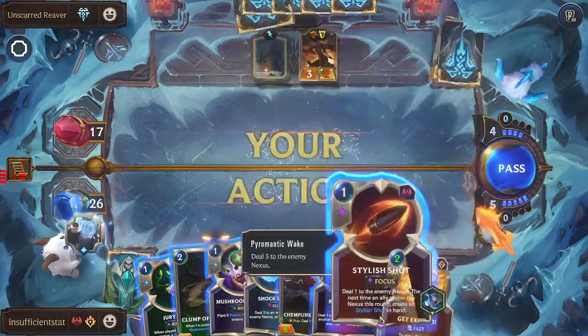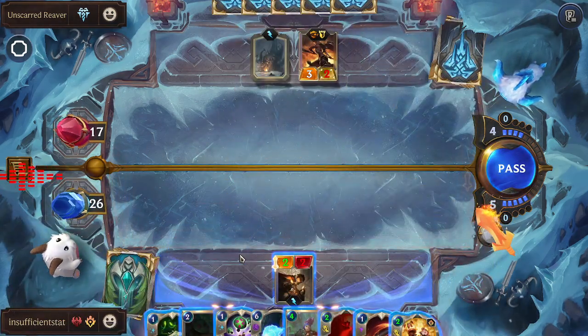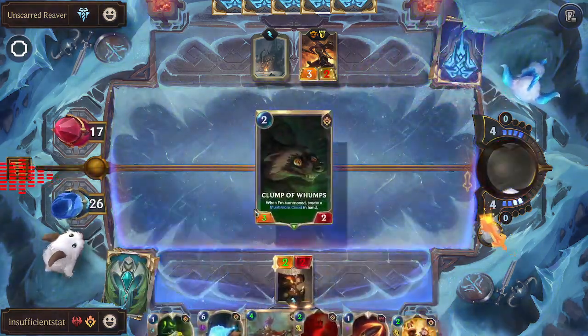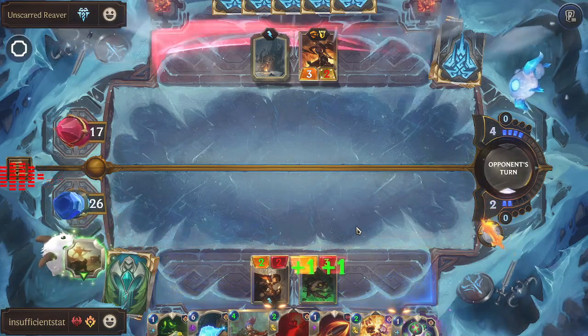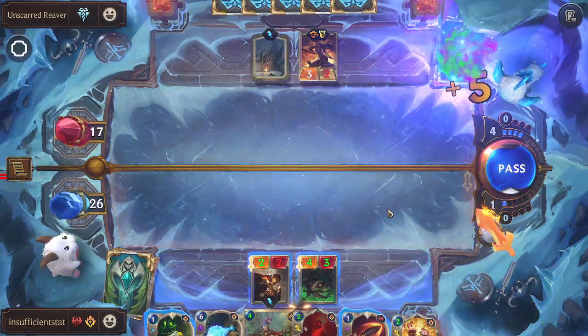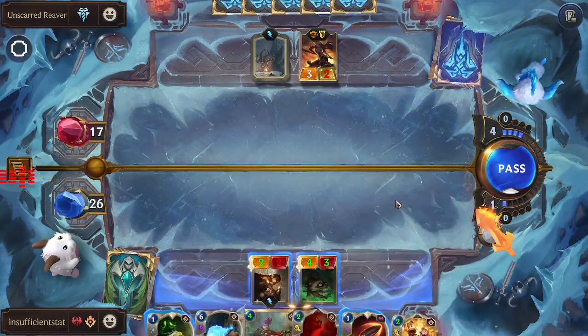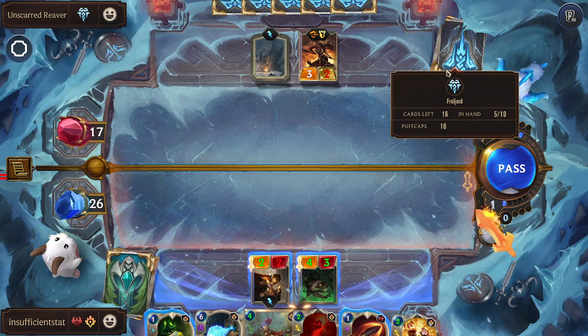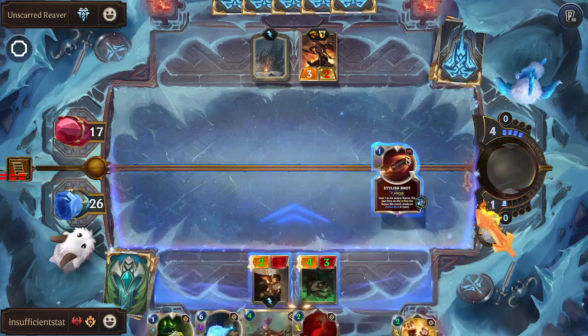Oh, but this thing does 4 damage to the Nexus. I gotta remember that. Maybe I just win by whatchamacallit? By dealing burn damage, essentially. That's what the kids call it. Okay, I should have done this, but what I've been doing is that card shuffles puff caps into the enemy deck. That's the Teemo mechanic, which means that ooh, actually, hold on.